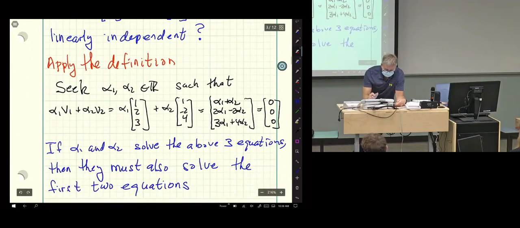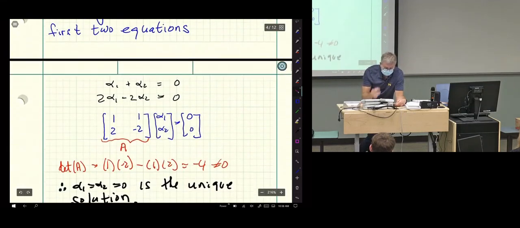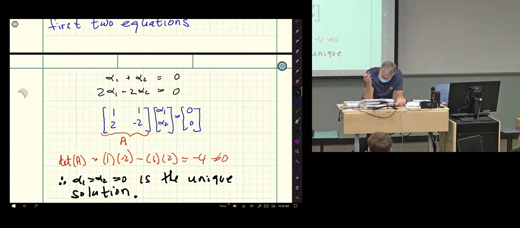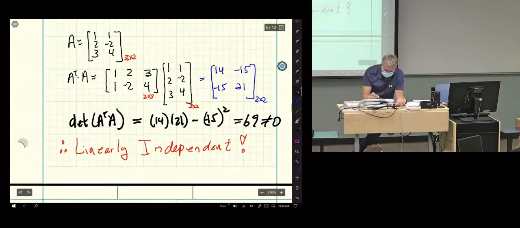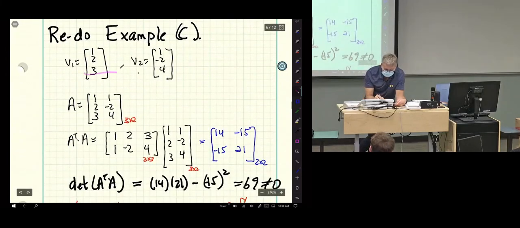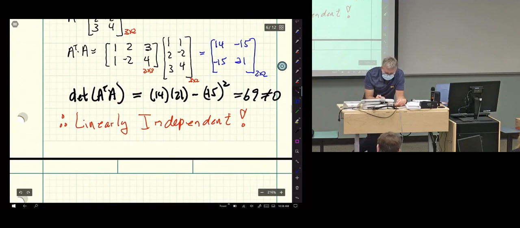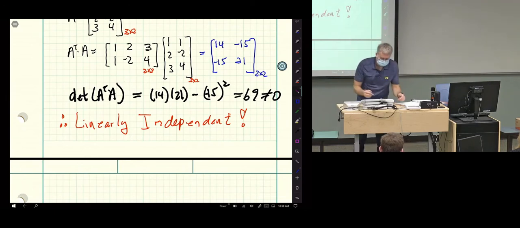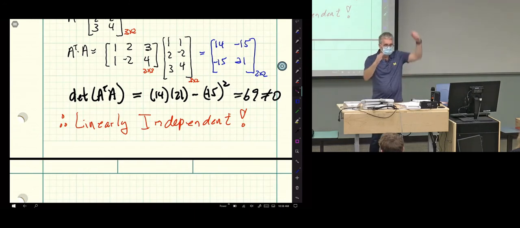We took these vectors, we formed the linear combination, we got 3 equations and 2 unknowns, and we just set about trying to solve those equations, okay? Yes, we can do that. Here, we just took the vectors, shoved them into the matrix, formed a square matrix out of it by doing A transpose A, and then we calculated a determinant. When you write it like this, it seems, oh my gosh, that looks really complicated. But when you write it out, that's a 2 by 2 matrix, and you're going like, no problem. So this could be 2 vectors in R17, and you still get a 2 by 2 matrix that you check the determinant of, okay? So that makes that seem really easy.